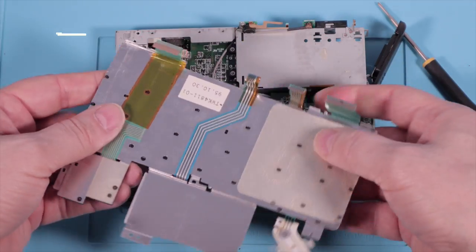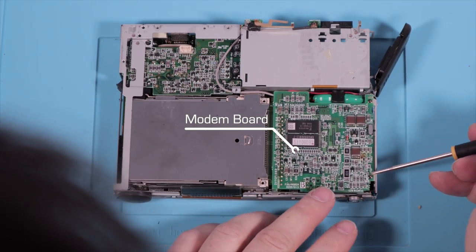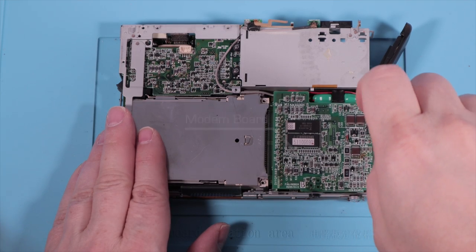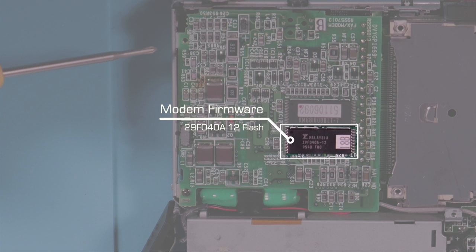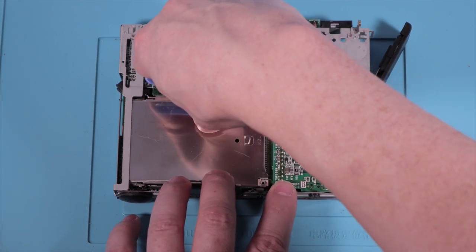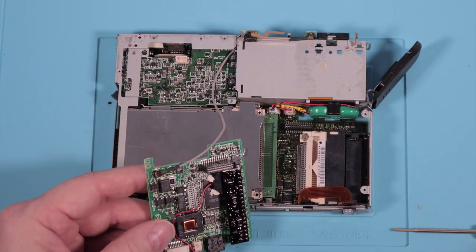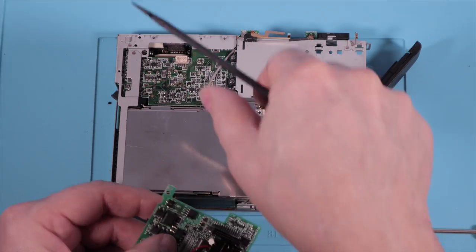Now's a good time to point out that the whole system is packaged around an internal framework — basically a space frame with stressed elements. You build a supercar the same way. The external panels are protective but not especially structural. We've revealed the modem board under the keyboard. The modem is one of the stressed components, screwed down to the chassis. On it there's a Samsung SRAM and a firmware flash chip. On the other side there's a surface-mounted connector joining it to the main board, with another flat flex for the front microphone and speaker. The main modem chip is buried under other components and silicon gum, with a micro coax cable snaking up to the phone jack at the back.